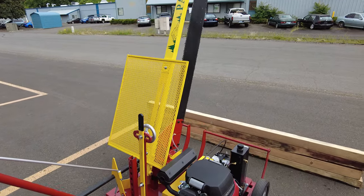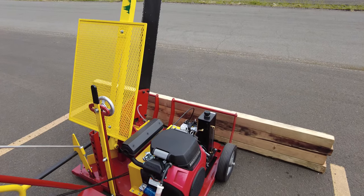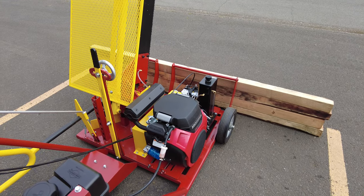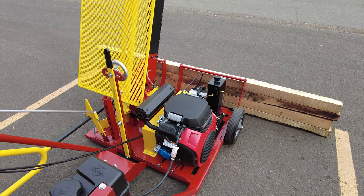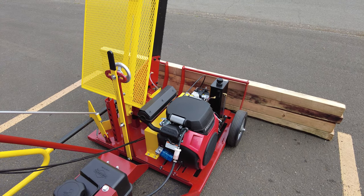When maneuvering this, you need to be within about one and a half to two inches away from your cut line. Make sure that the four fence posts are up against your unit of lumber — in this case we just had a couple of four by fours to simulate our unit of lumber. Once it's up against tight and square, squareness means making sure that all four fence posts are up against the lumber.